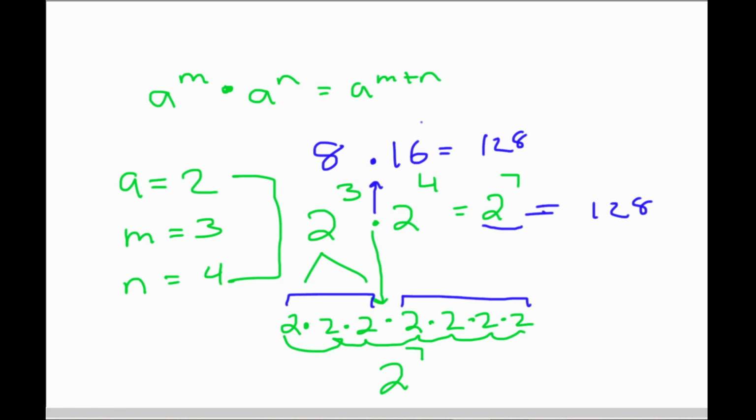Another way I can do it is, remember, when I multiply two numbers that are the same together, it increases their exponents by 1. So just like I broke 2 to the third apart, I can put this back together by counting the number of 2's and then raising my base of 2 to that exponent. So there's 1 here, 2, 3, 4, 5, 6, 7. So that's 2 to the seventh. And I've already shown that 2 to the seventh is 128. But this is just another way to look at that.